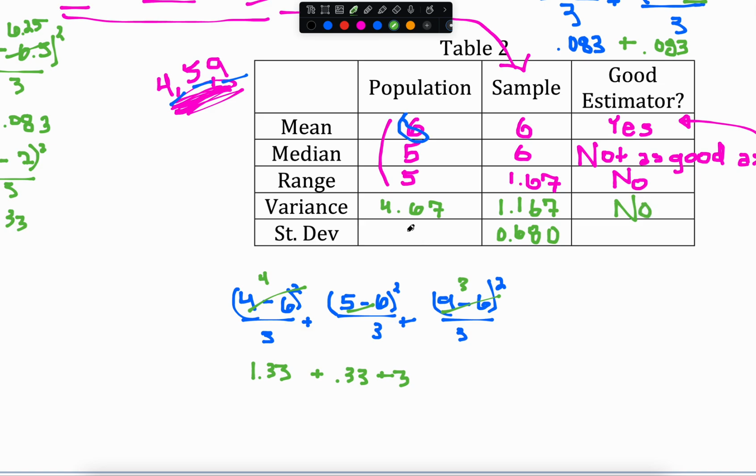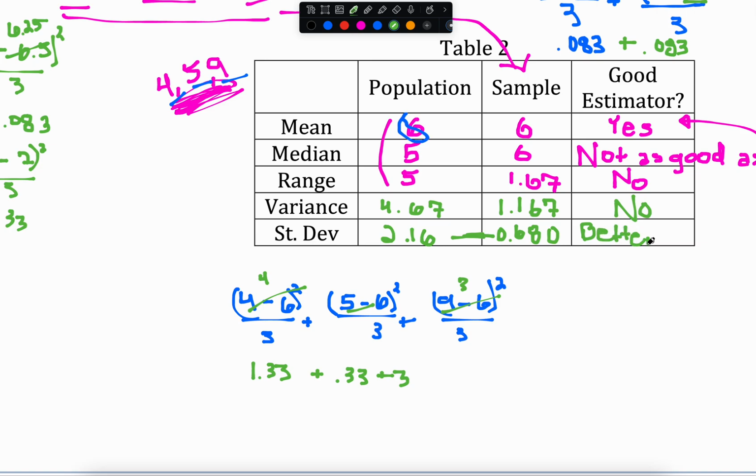Okay, standard deviation, if I take the square root, it's going to be a little bit closer, but I'm still going to say this is not going to be great. We take the square root, 2.16 is what we get for standard deviation. So again, we're just square rooting 1.6, not 7.16. It's a little bit closer, these two numbers are, but I'm going to say better, but it's still not good.